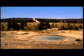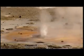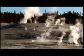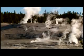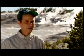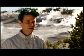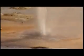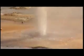Yellowstone's unique volcanic geology is potentially deadly dangerous. It makes it crucial to monitor what's happening under the ground. The Yellowstone volcano is a very, very active volcanic system, and so it really requires observation. Everything that we do here has a research component, but it also has a volcano monitoring component. And you know, if activity picks up here, we're going to want to know something about the plumbing system beneath us here.